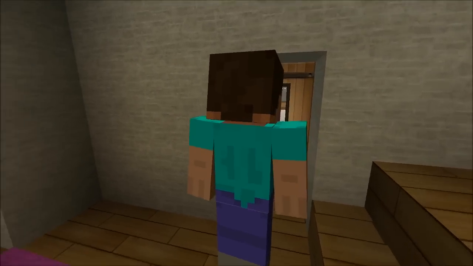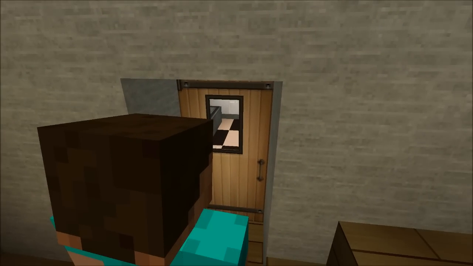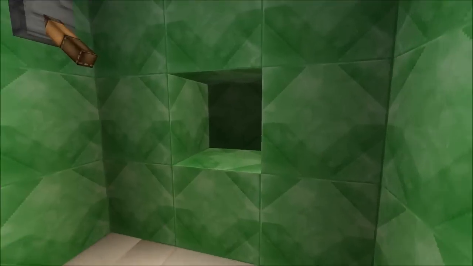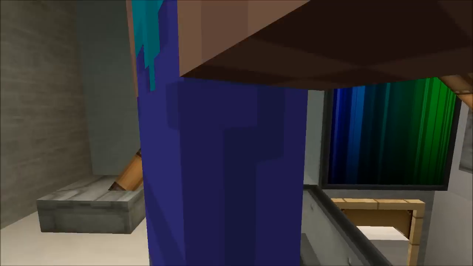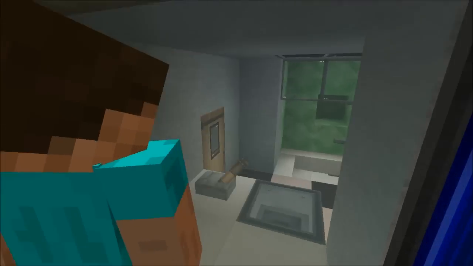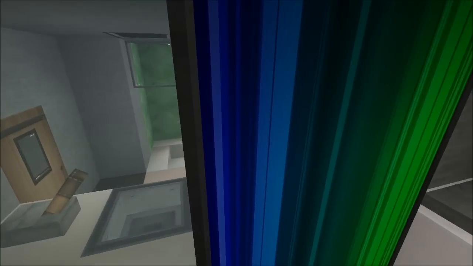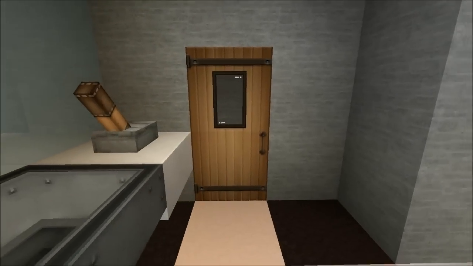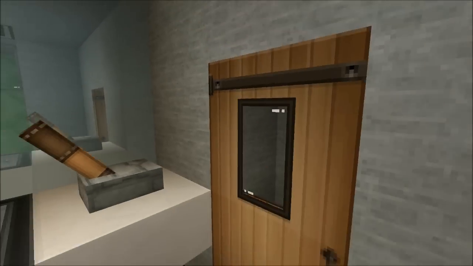What the hell? Do you have NI on? I think I disabled it. There we go. Okay, bathroom. Oh, she's even got that thing done. Yeah, that's pretty cool. The mirror idea, because we can see each other through here. No, that wasn't what I thought it was.